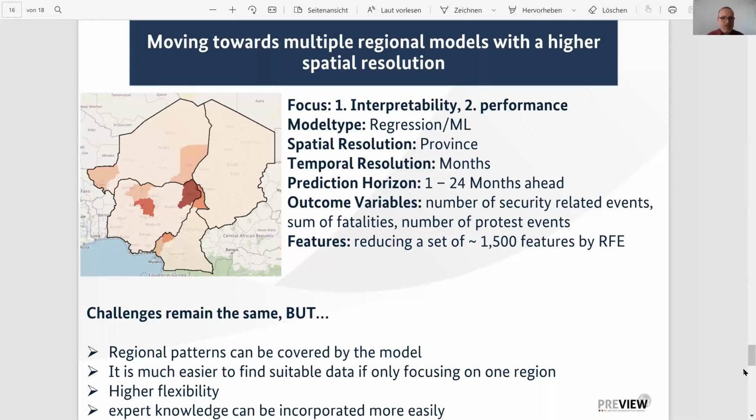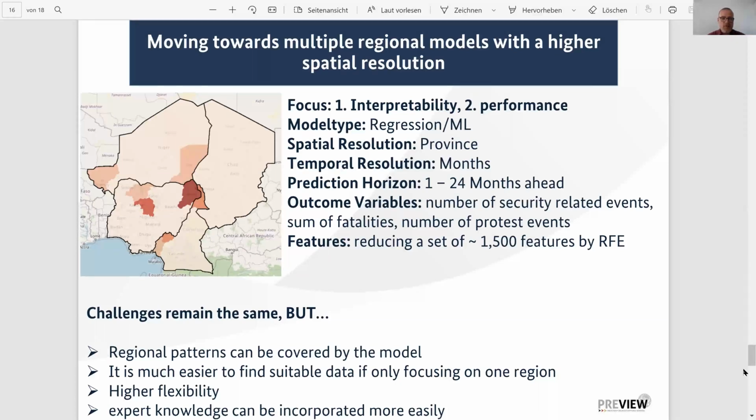In this slide, you can see a prediction for the Lake Chad Basin. As you can see, what changed in this modeling approach is just the spatial resolution; the data derivation is more or less the same as we used on a country level. But the most important point of view for this model is the interpretability and not so much the performance. And it's not the national process which guides this model. It's the political stakeholder who drives this process.